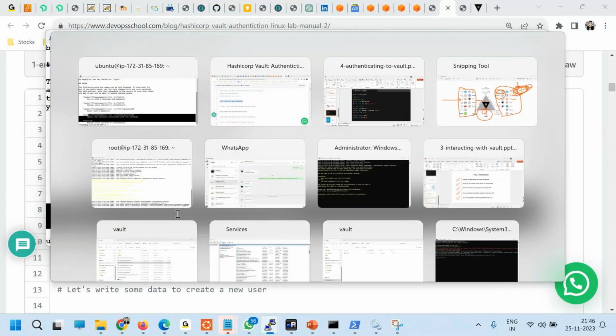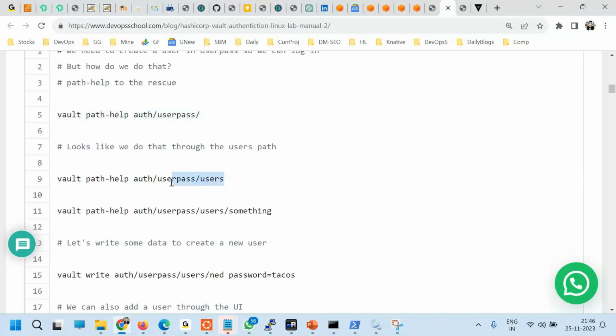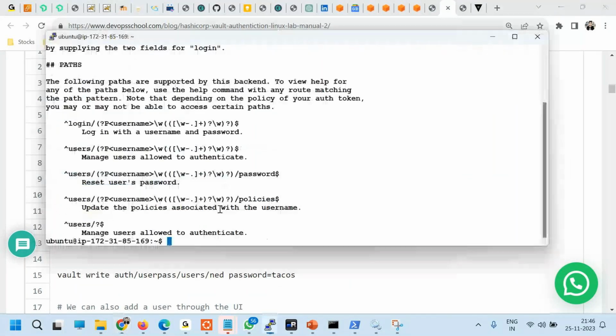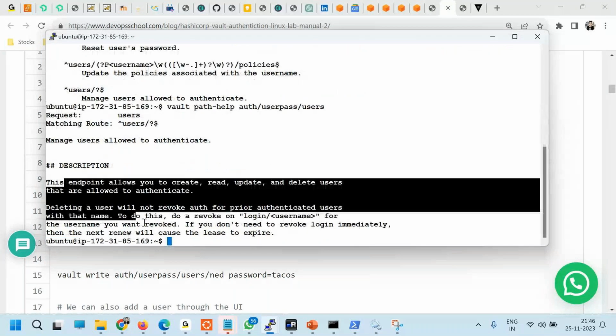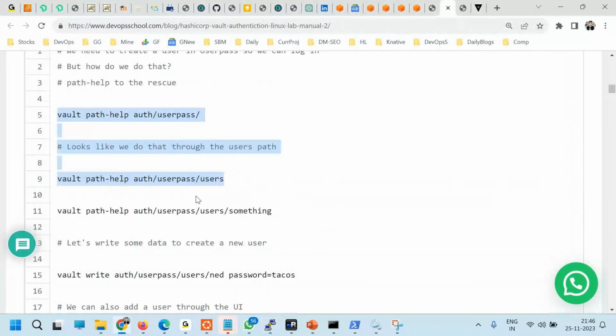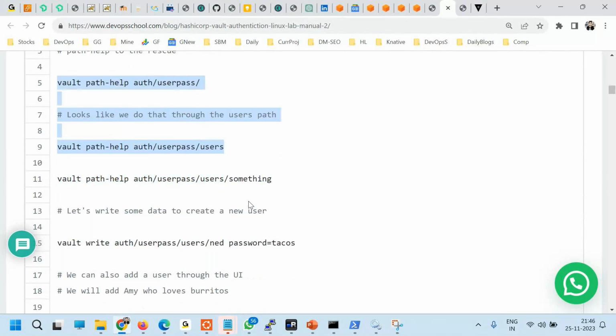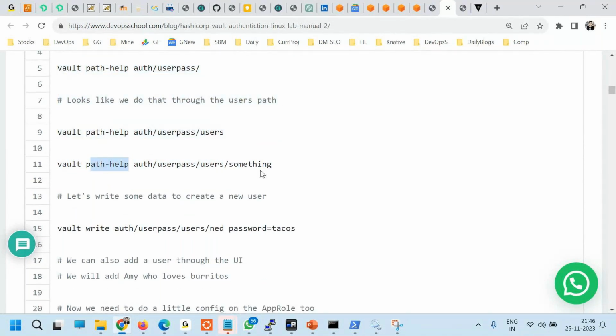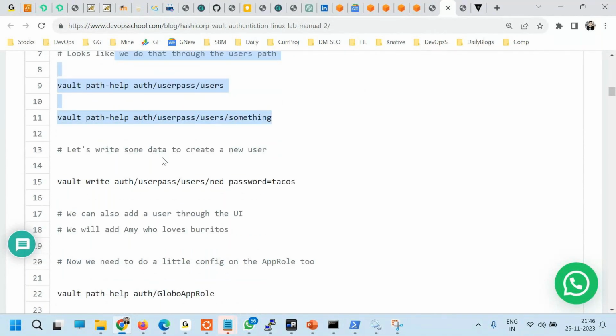So this is how you have to look at this. If you want to deep dive into that, look at this. Again, few options are available for that. So this is the way you should look at the help file. This again is path help, which will tell you something. So now the question is what you want.